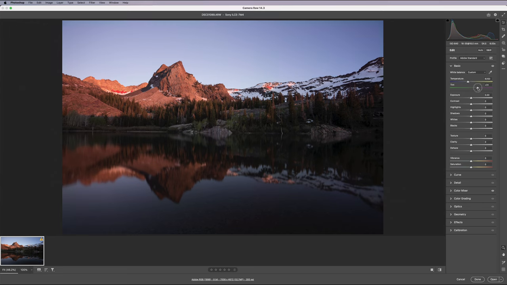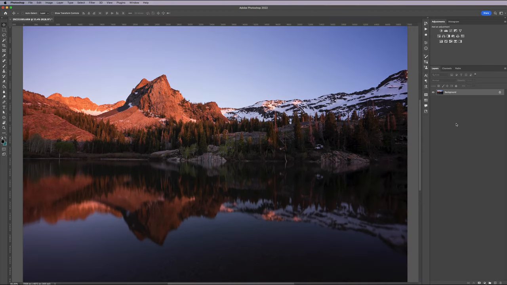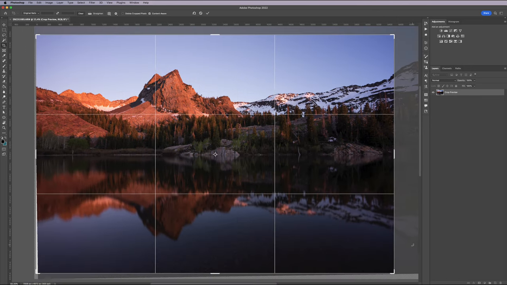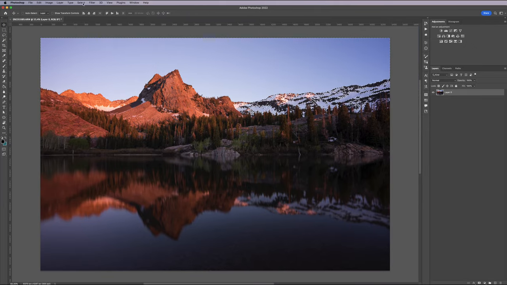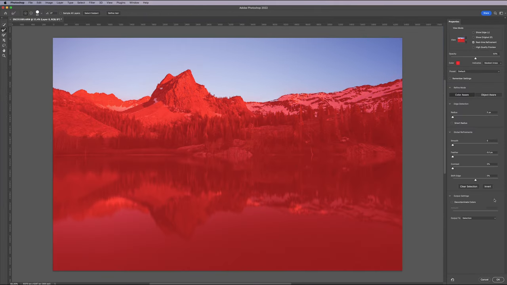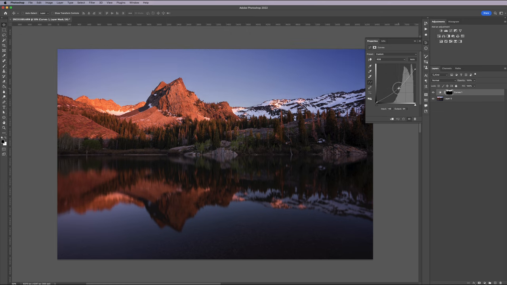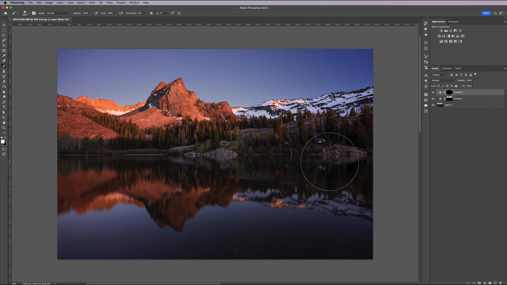I want to warm it up, add some magenta, bring up the shadows, add contrast, and some vibrance and saturation. Not a lot needs to be done to this image, honestly. The horizon looks a little crooked, so I'll fix that and crop it in a smidge. I think the sky could be darkened a little, so I'll use the select sky mask tool. The center shadows could be brightened a little, could use a little more contrast.